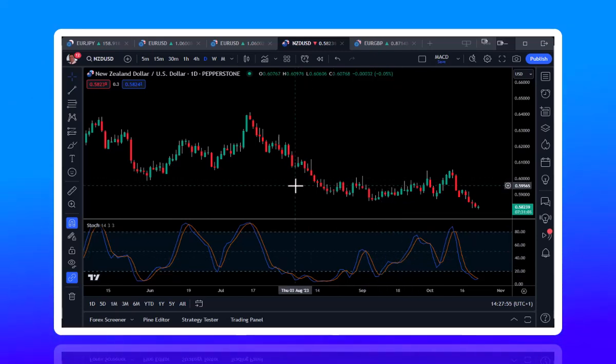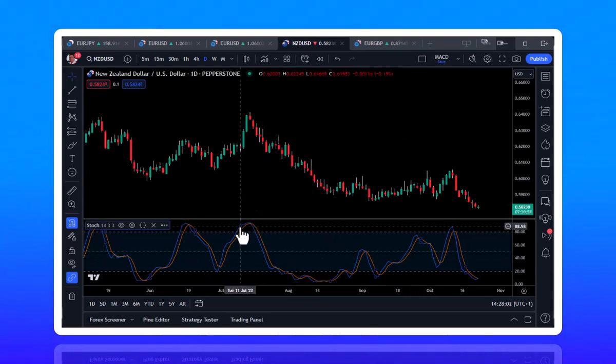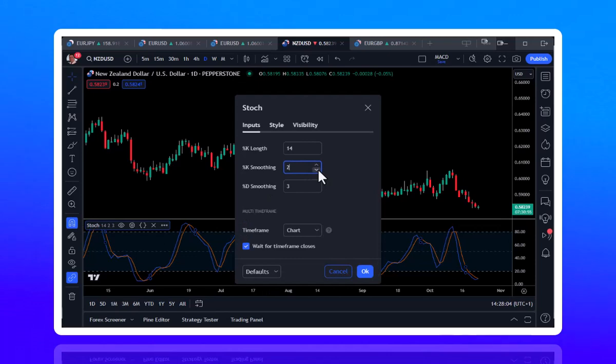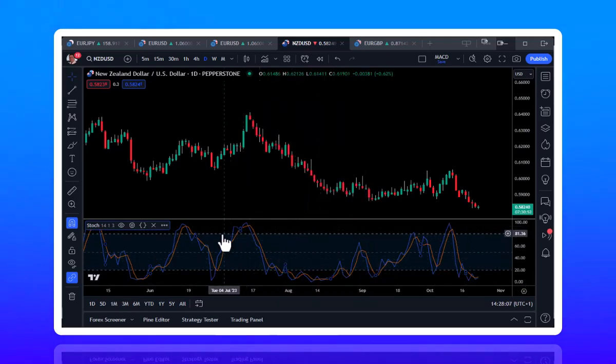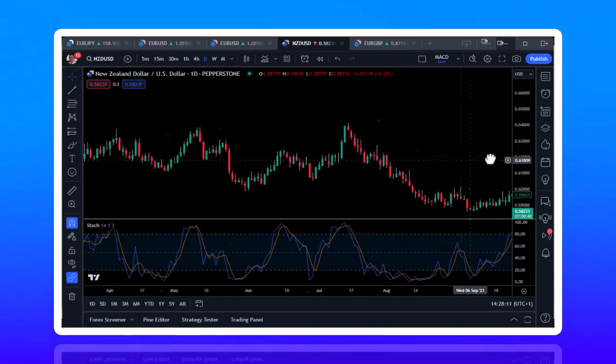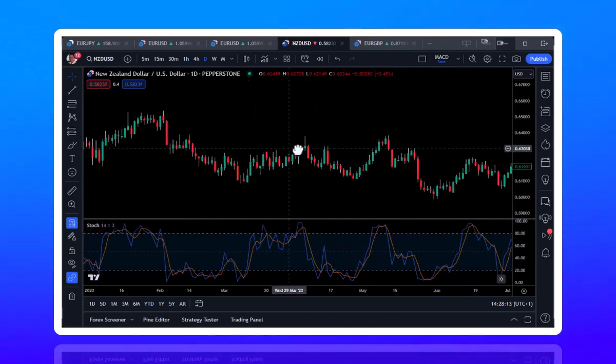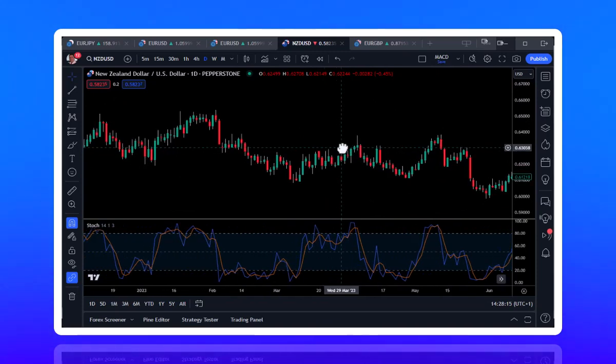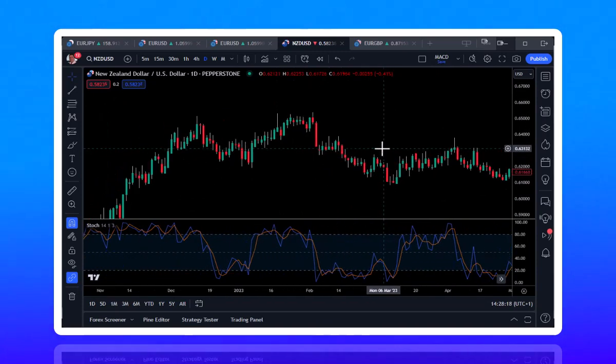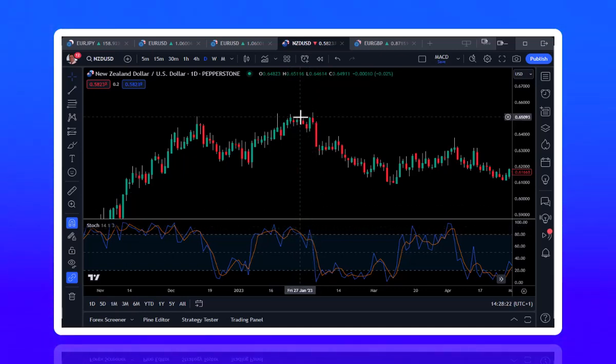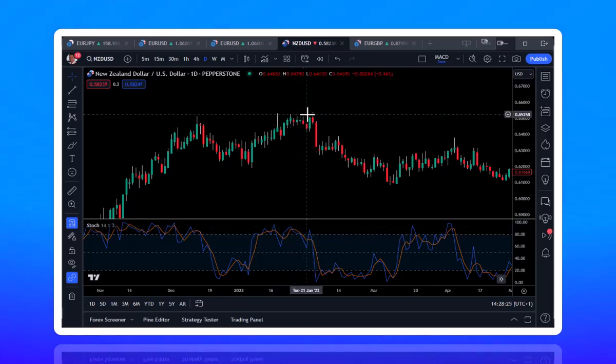If you're looking for divergences, though, within the %K or the stochastic itself, you might find that the fast one is better because it gives just that little bit more. Let's just bring this down, it just makes it look like it's going to give you a divergence now and again. There aren't a great deal when I'm just looking through this very briefly. I can see some divergence which never kicked into play. Okay, there's a divergence between this high here and the actual high in price there. So there's a divergence there, and that's kicked off and run.